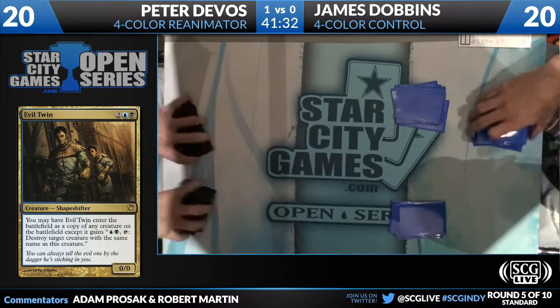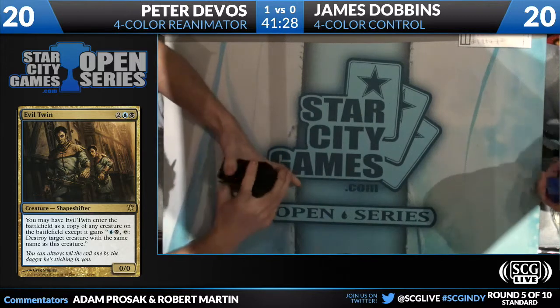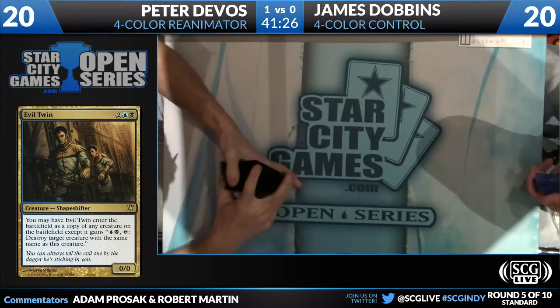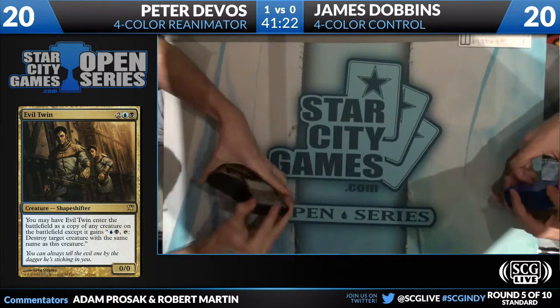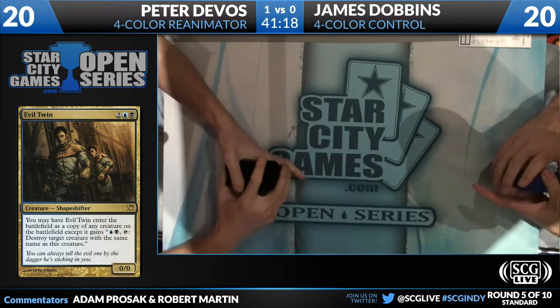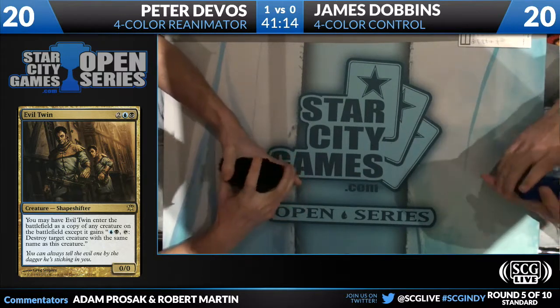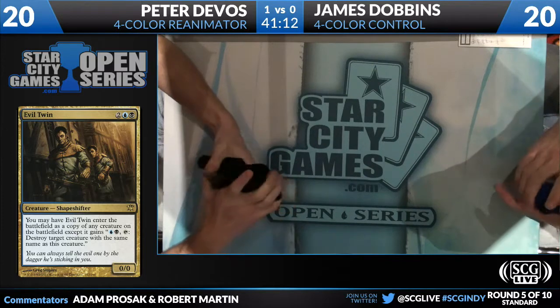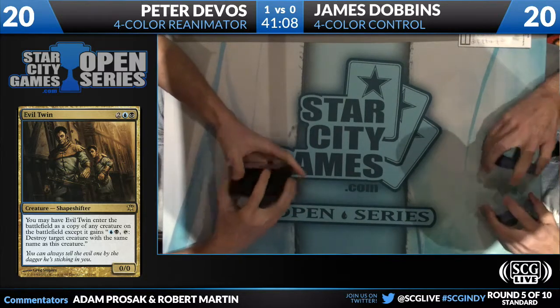Okay, there's Evil Twin. It's 2 blue and a black for a shapeshifter. You may copy any creature on the battlefield except it gains blue and black, tap it, destroy target creature with the same name as this creature. And in Thragtusk Wars, you gun down all the Thragtusks. Yes, I know it creates the 3/3 beast token afterwards, but that's 1 less 3/3, or 5/3 in this case, that you have to kill. Exactly.